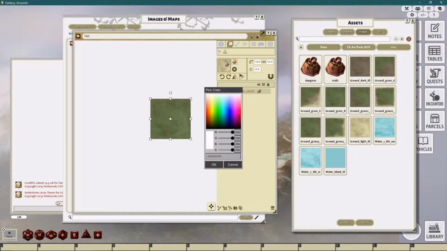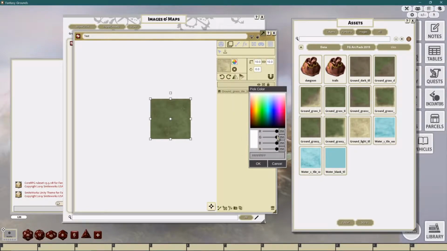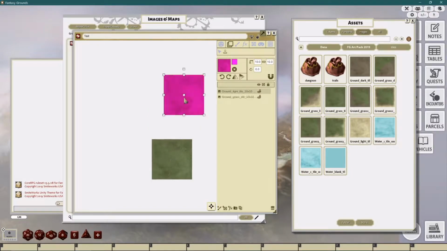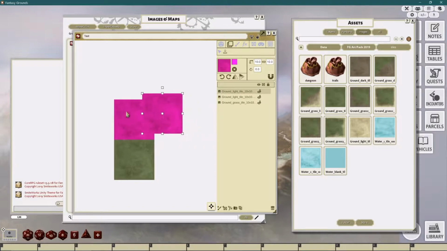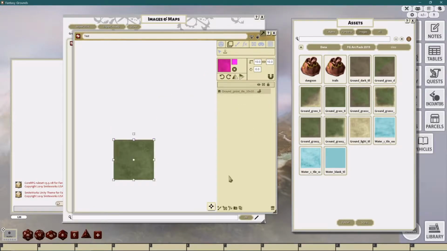I can change the default of this particular tile. Let's say I'm going to drop this down so it's very apparent. And now every time that I click my button down, it will automatically populate my workspace with the tile in accordance to what I have set it at. So you really have total control over everything that you engage with inside of all of these tools.